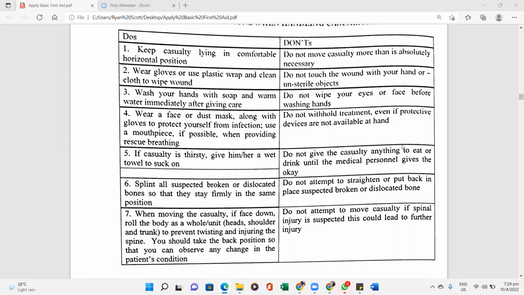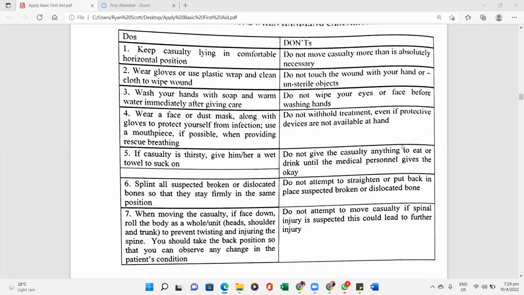All you're doing when you're splinting is putting something on either side to prevent it from moving out of the position that it is in now. If it moves out of that position, it might damage more things, damage blood vessels, break more, or dislocate more. All right?